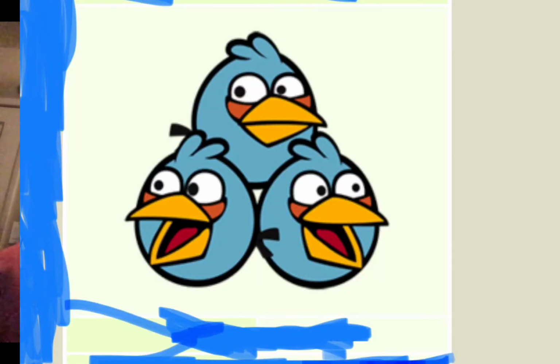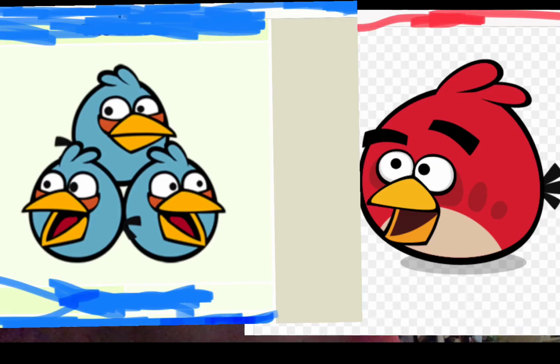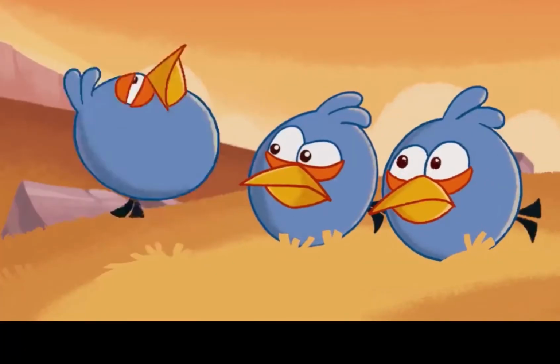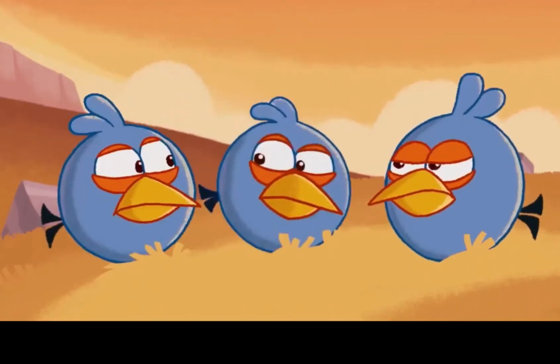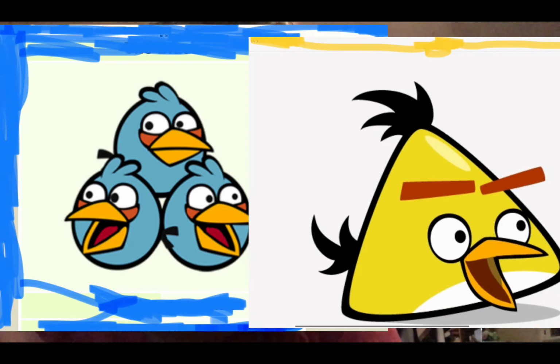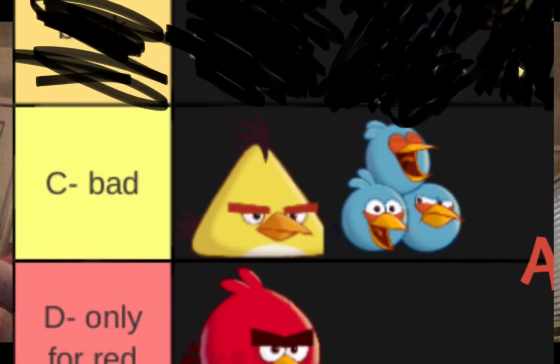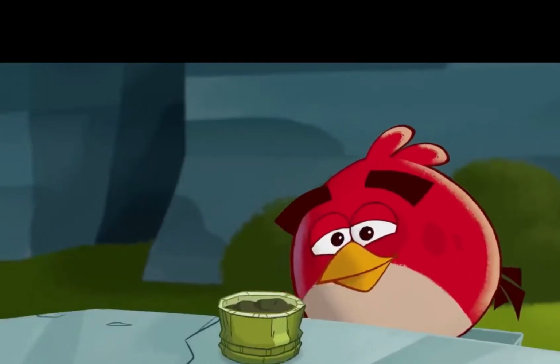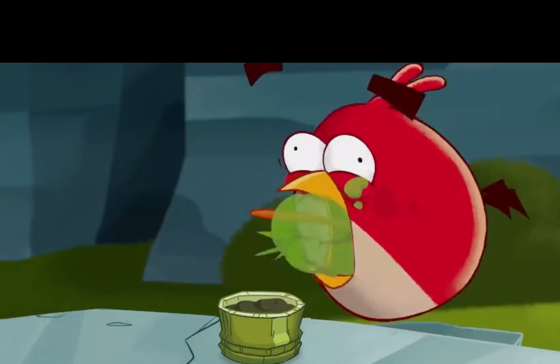Then we have the Blues. They're pretty much like Red, but you just split Red into three pieces, and that's the Blues. And you just color them blue when they're smaller. Yeah, they're pretty cool. I love them in Angry Birds too. They always make funny jokes and stuff like that. But yeah, Blues and Chuck, I'm sorry, you guys have to be in the bad tier. Moving on to the B tier, which is okay. They're not that bad, they're not that good. So yeah, let's go.